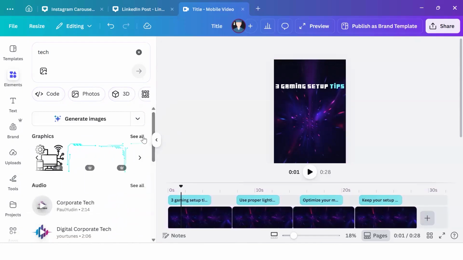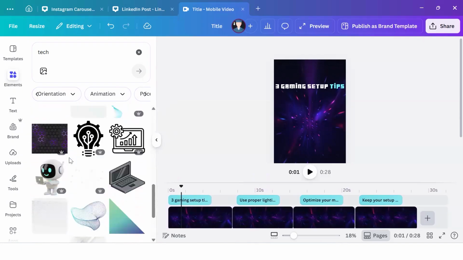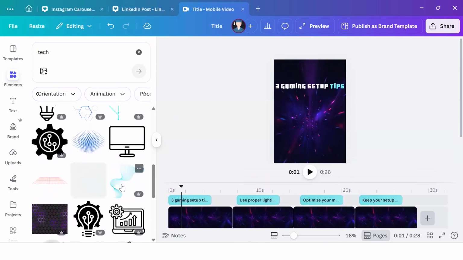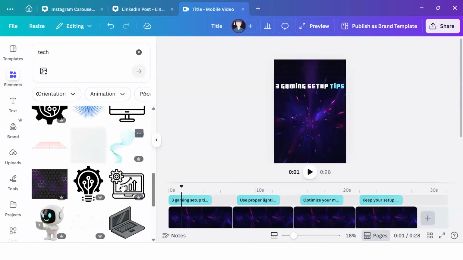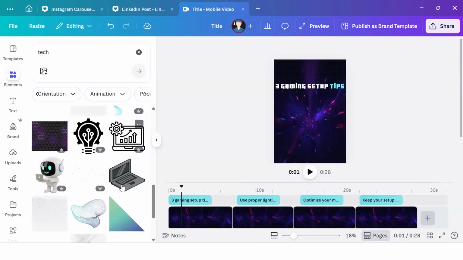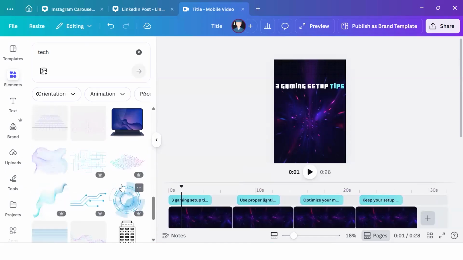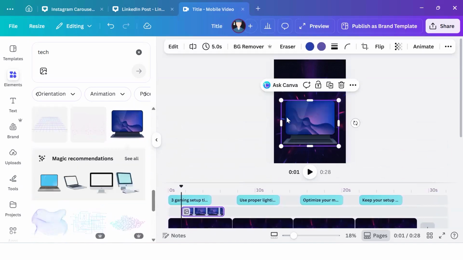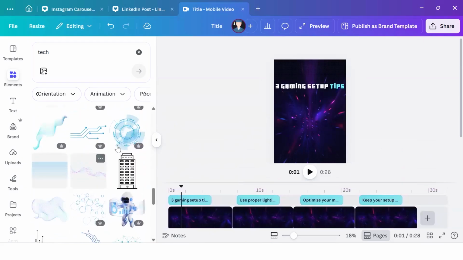Maybe let's just go with graphics. That's a monitor, but I need to use something that's not too dark, not really standing out.